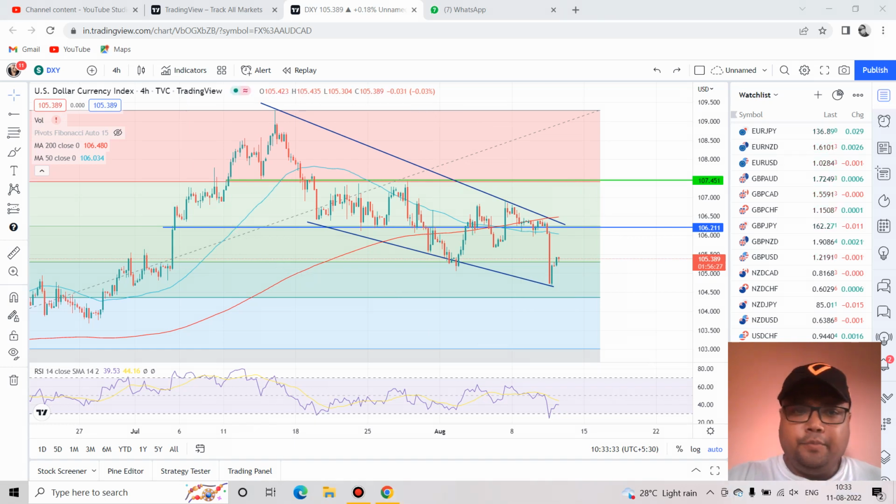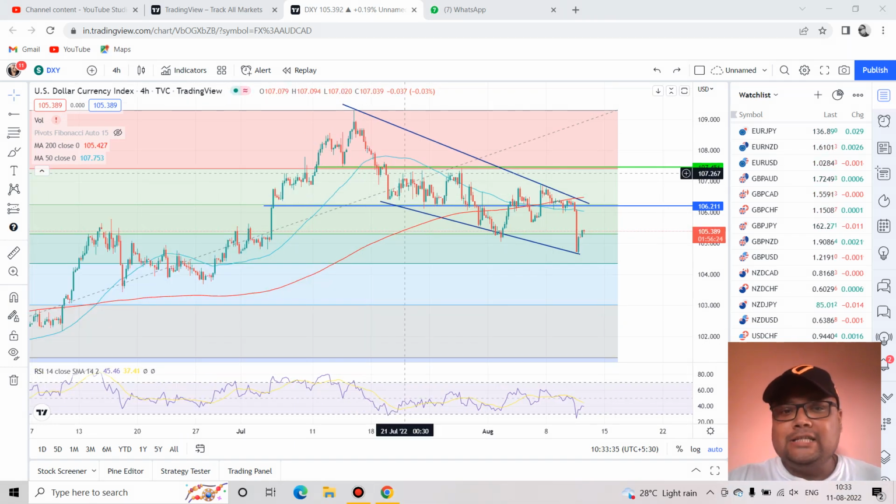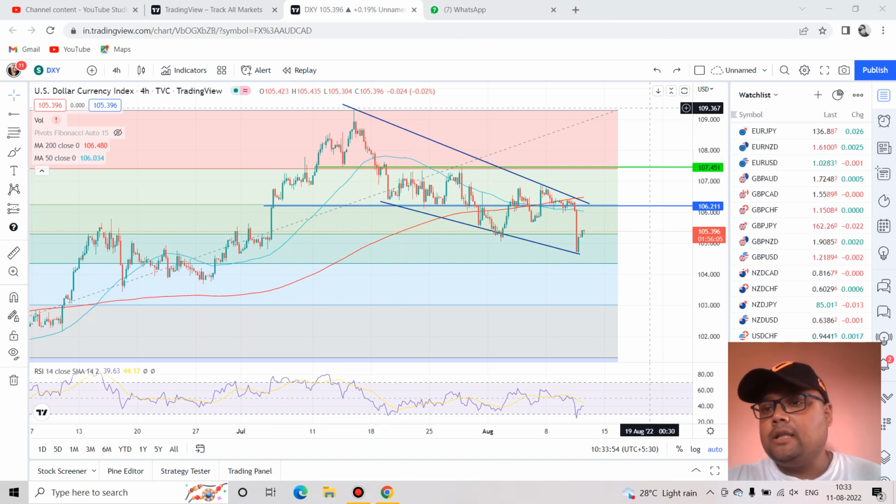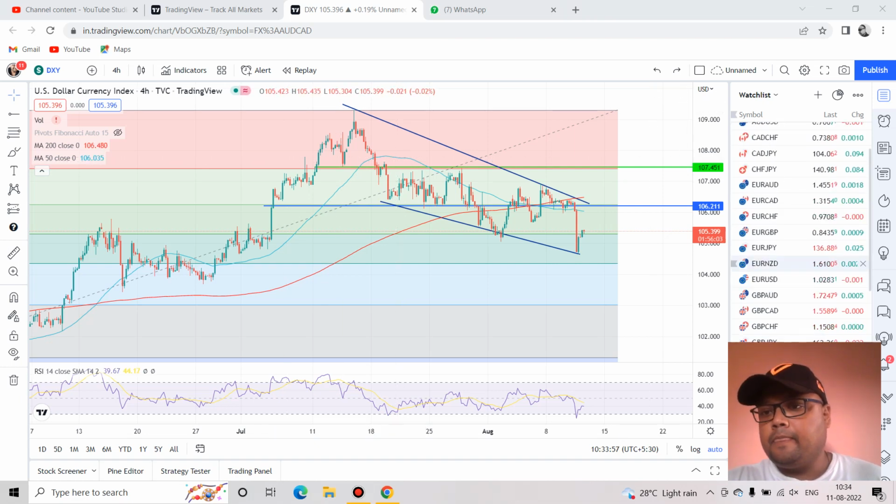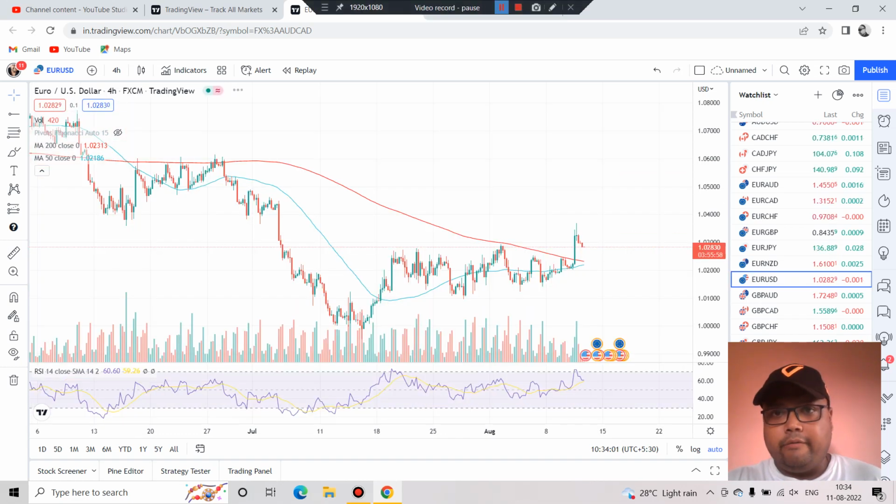Okay, to be honest, this is not a clean chart. If we look at the chart of DXY, we do not get a simple or clear picture. So as a result, you must be very careful if you have any ongoing position, or if you're planning to take any position on any USD pair, because the chart of DXY is not clear right now. Okay, we do not have any clear cut levels.